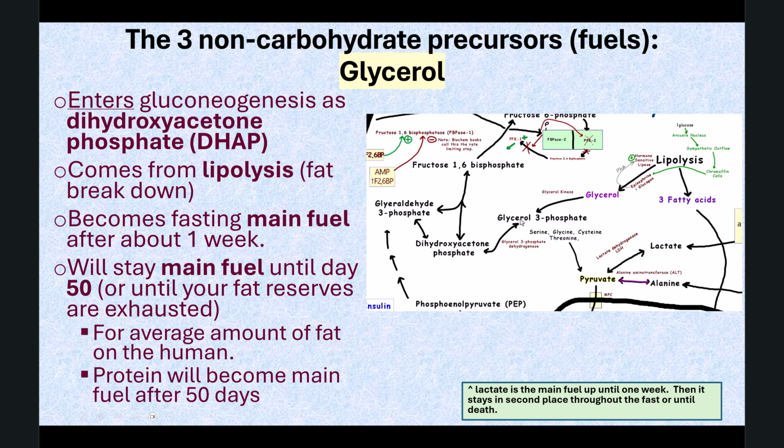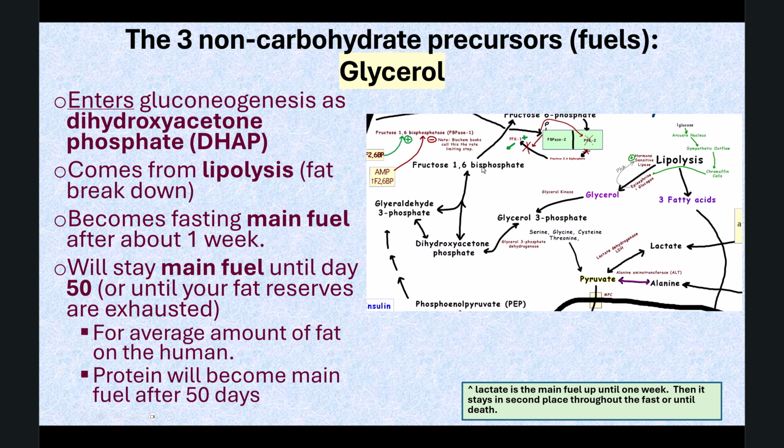Glycerol morphs. And when I say morphs, I mean is converted into, I like to just say morphs. It morphs into glycerol 3-phosphate. There's an enzyme, glycerol kinase. Glycerol 3-phosphate morphs into our friend, which is an intermediate or a domino in the glycolysis pathway and in the gluconeogenesis pathway, our friend dihydroxyacetone phosphate. Great. Reversible enzyme, non-reversible enzyme, glycerol kinase. Great.